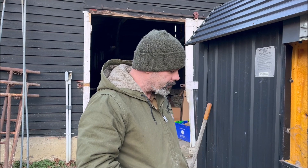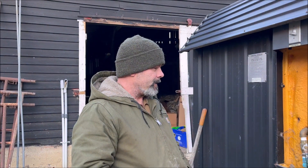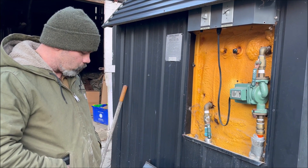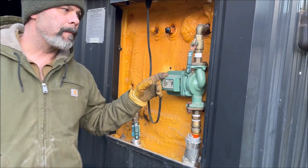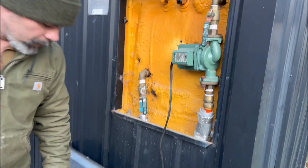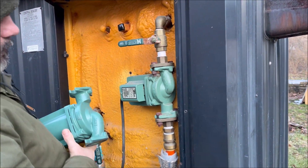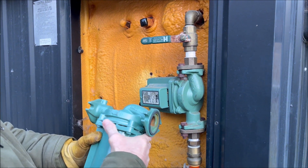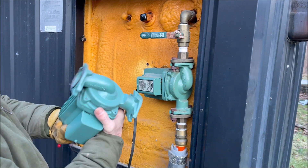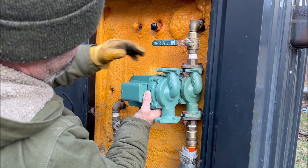They're not going to be in until tomorrow, so I'm going to put this one in. These pumps are guaranteed for three years. I can't recall the last time I replaced one, so we're going to switch out this pump real quick and see if we can't get some heat. We're going to unplug it, take this thing apart, put this new one in. The important thing is the arrows — always look for the arrows. Our flow is out of the stove and into the house, so we're going to make sure we put this pump in just like the last one. They're both the same make and same model.